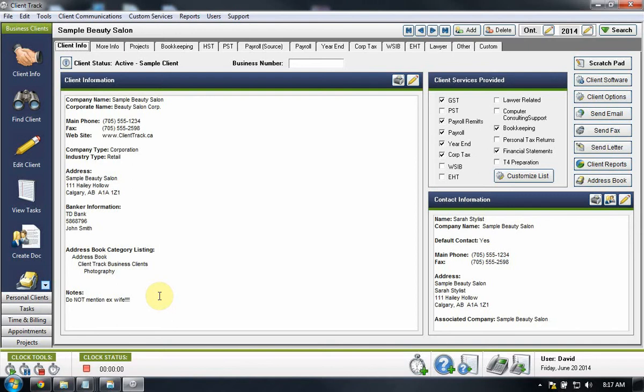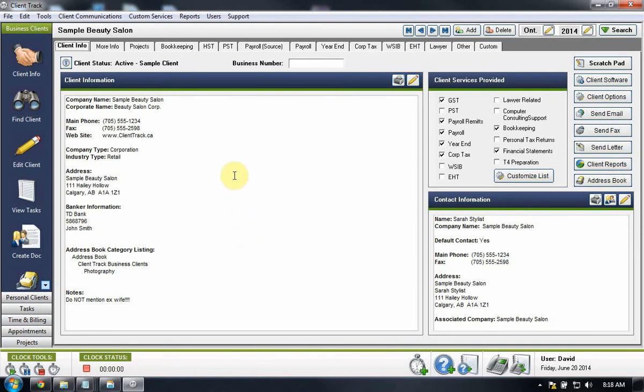So what we've done is we've divided your clients into two different groups, your business clients and your personal T1 clients, your personal tax clients. We know that many of your T1 clients are going to be owners and operators of your businesses, and so we allow you to match up those people. And you can have lots of situations where you have an individual, and that individual might be the owner and operator of several different companies. You can also link that person with multiple entities. So if you change the telephone number for any one of them, ClientTrack will automatically change the telephone number for all the others as well.